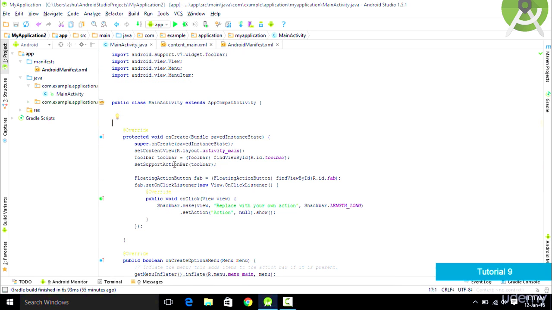Now when you run it, your activity goes through a certain number of states. For example, when we are loading up your application onto your emulator, this main activity enters into the first state, which is called onCreate. onCreate is nothing but a state in which your activity starts creating itself. It is used in order to set up everything for your activity, like loading up the content on your application.